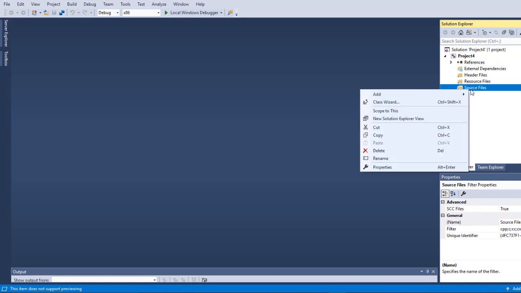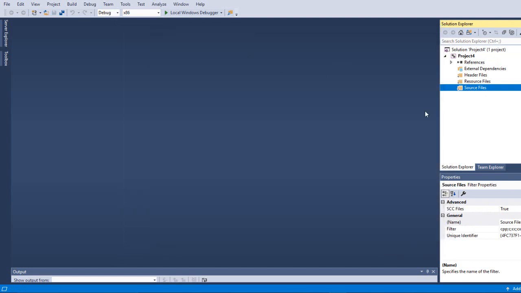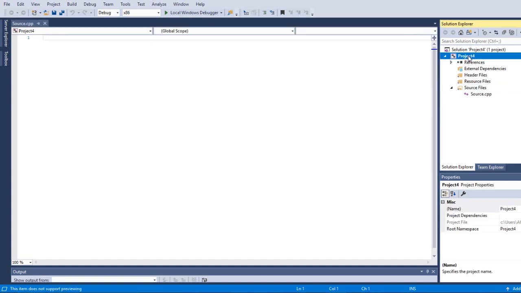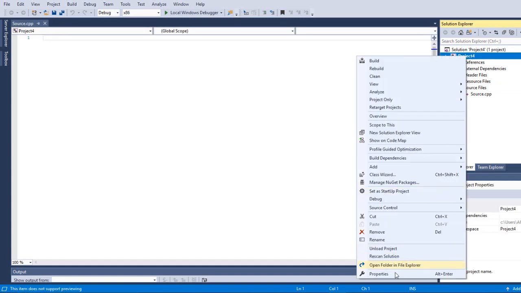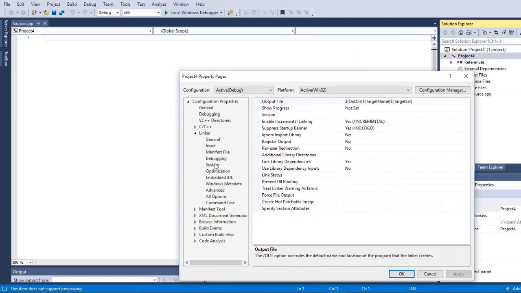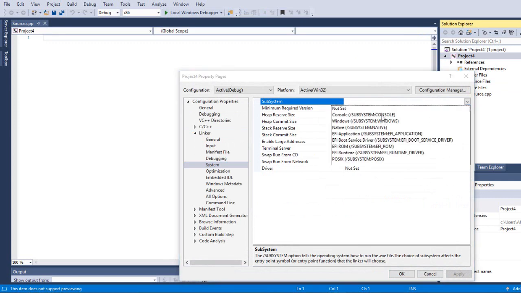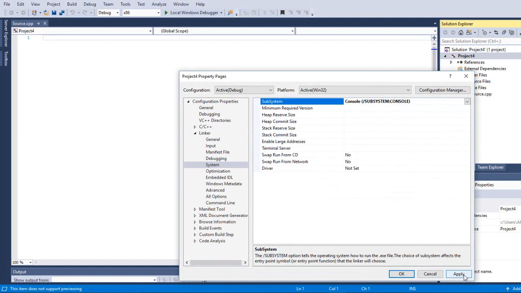After you open Visual Studio, as I showed you before, you go to source, add, then new item, and then you choose CPP. That's always what we'll be using in Visual Studio. Always use the CPP format. Then one more thing once this opens: go under project, right click, go under properties, then under linker, system, and change it to console. If you don't do that, when you run your code, it's not going to stay on your screen. It's going to disappear after you run it.